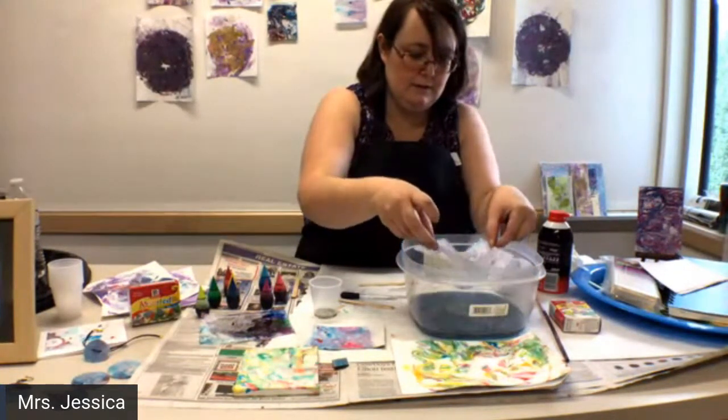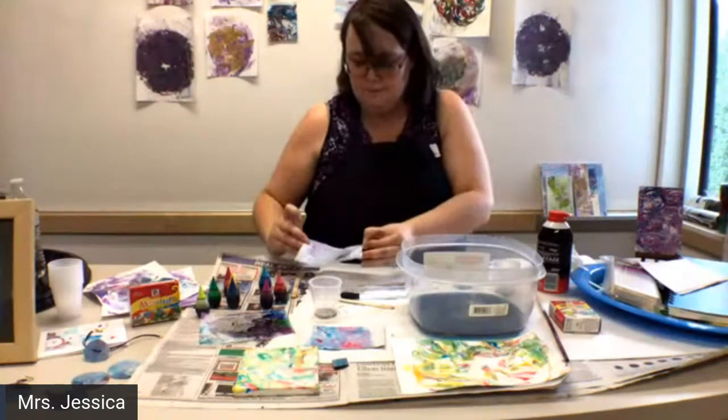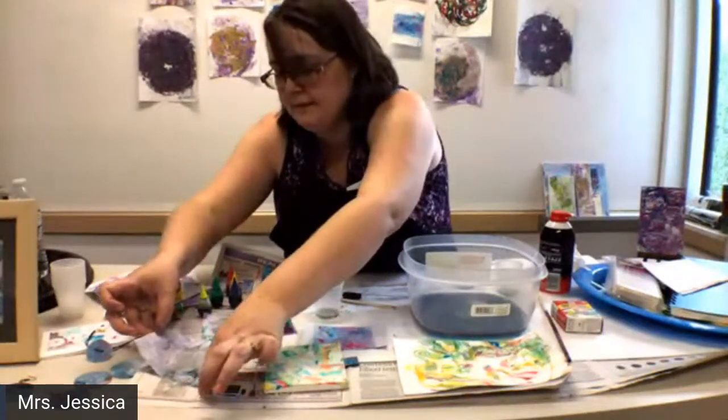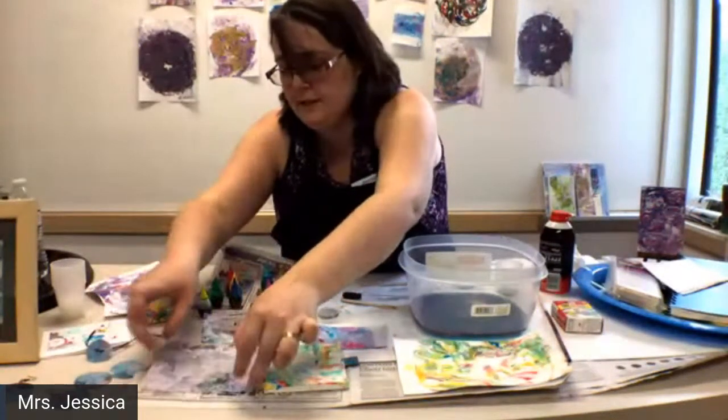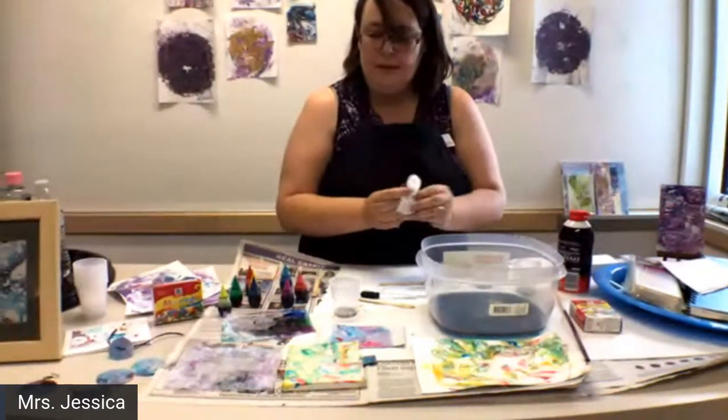And then, it's kind of like this. Oh, there's some color. I'll just put that over there for you guys to see. And it will dry on paper, on newspaper. It's just kind of messy.